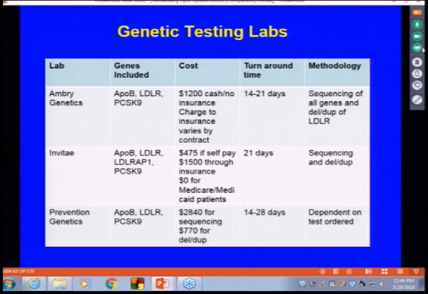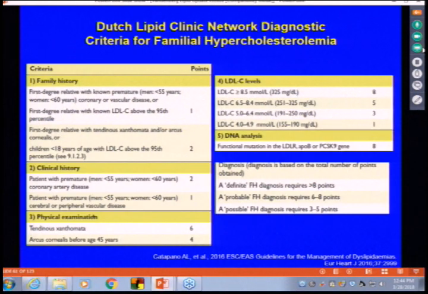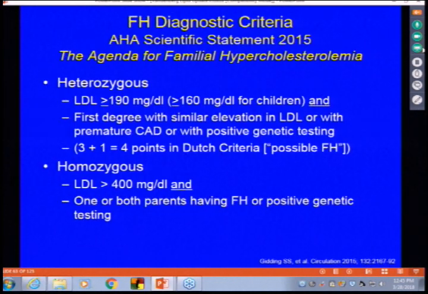Genetic testing labs are definitely out there. I would say internationally, the genetic testing for FH has been widely used in countries like the Netherlands and Norway, but very little here. It has to do with the funding for providing it. But you can see if you have DNA analysis, you get a definite diagnosis of FH. But the irony is that we can't get funding a lot of times to get the genetic testing.